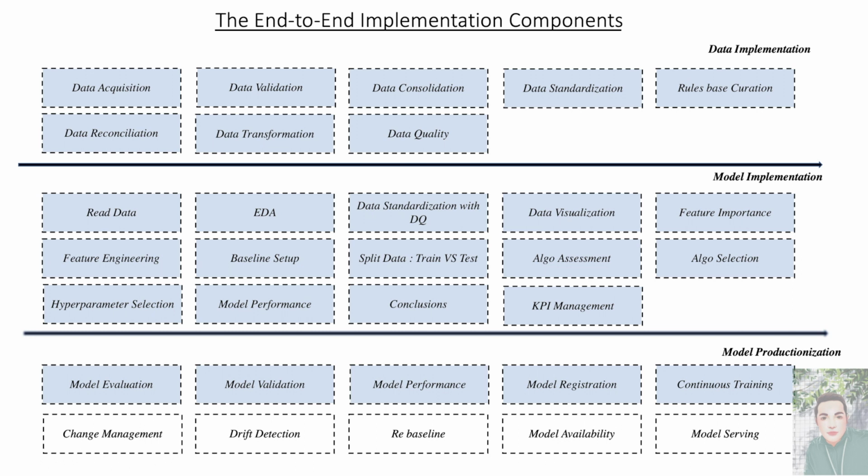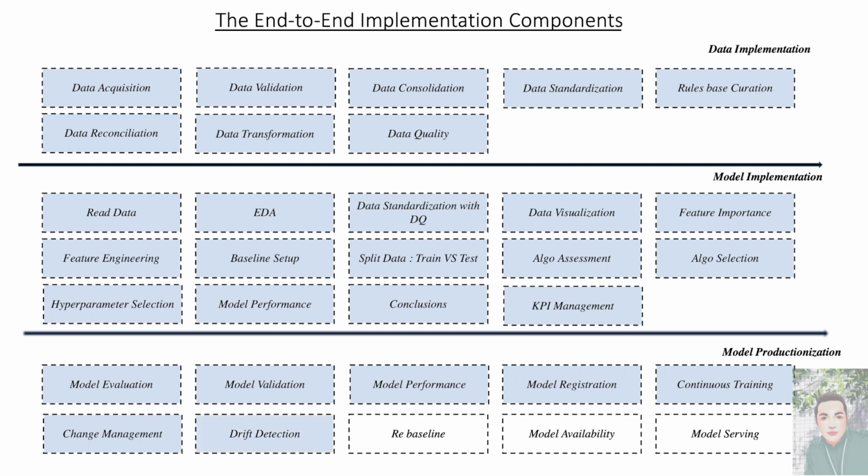Models will change their behavior over time because data changes behavior over time. Somebody's buying pattern will never remain constant. So the continuous training is important. Change management in terms of, I need to deploy a new model. I need to override an existing model. So there is a change management process.